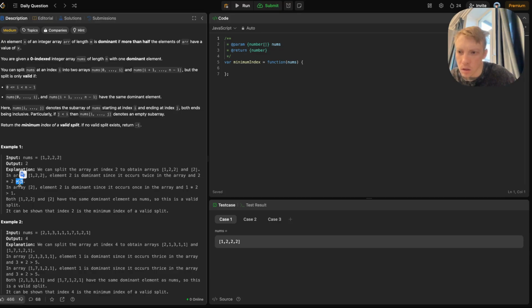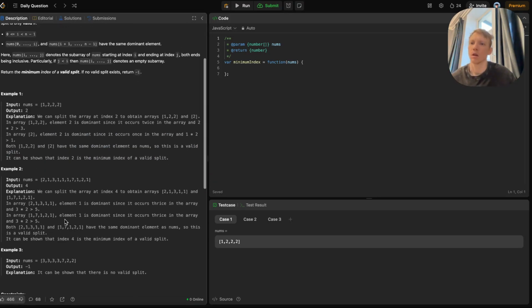Yes, the array is dominant. In the next example, the output is 2. Split the array, and element 1 is dominant since it occurs thrice in the array.